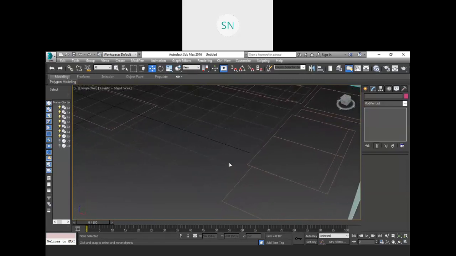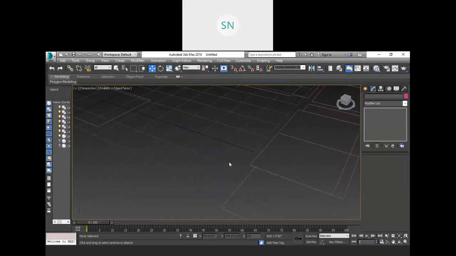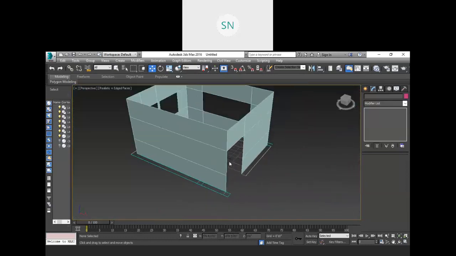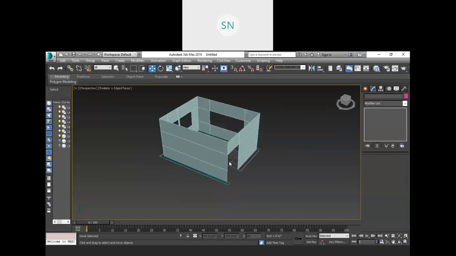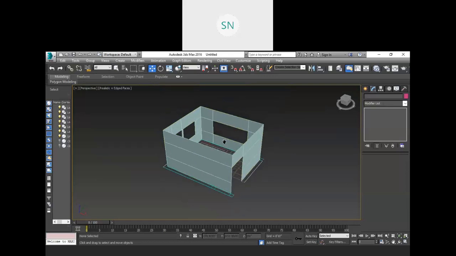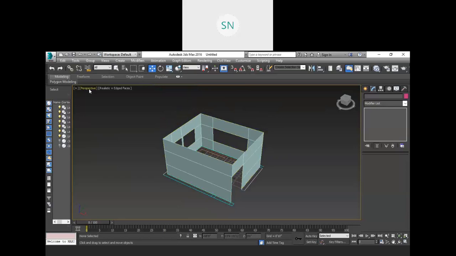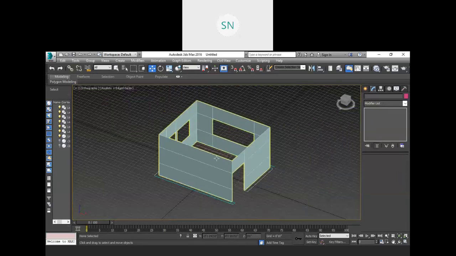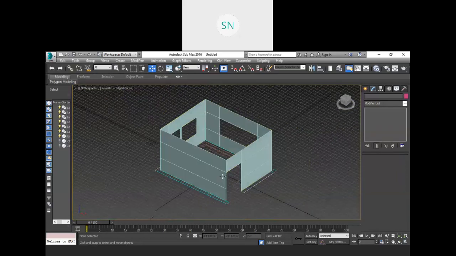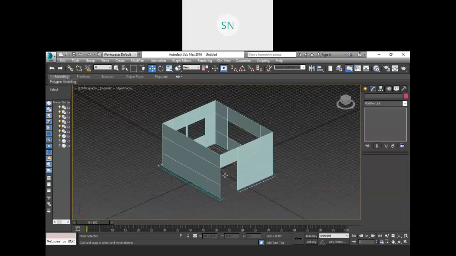Now see, only a very tiny effect is there. That is due to the perspective, and sometimes you just zoom out a bit and it goes far away. So this perspective mode is not comfortable for turning around in your model. So go to the orthographic and it will provide you an even zoom in and zoom out solution.